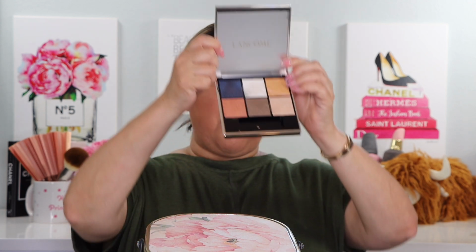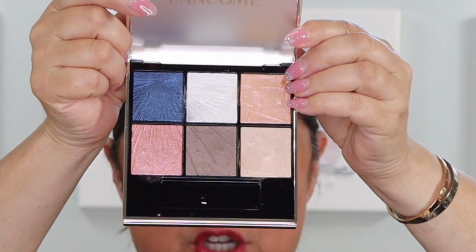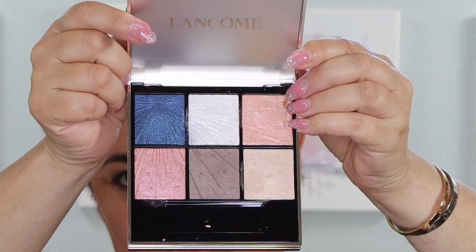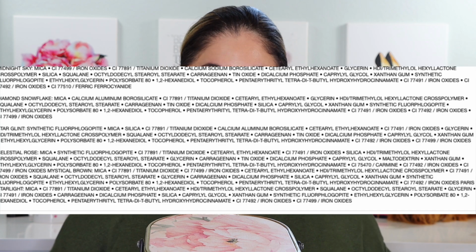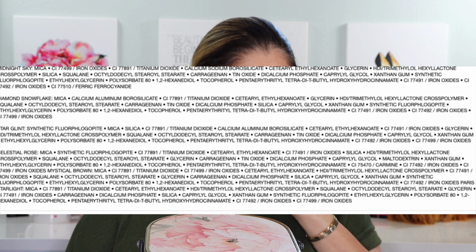As I said, we have a starburst pattern on each shade that kind of goes through it really. There's not like an overspray on this. Aren't these shades beautiful? They're so Lisa Eldridge, aren't they? Just so pretty in the pan and such a nice texture. We're going to try them on in just a moment, but let's pause first and show you the ingredients. Here are the ingredients in case there's something that you have to look out for in your skincare, or how you treat your skin, I should say. So freeze that, pause it.